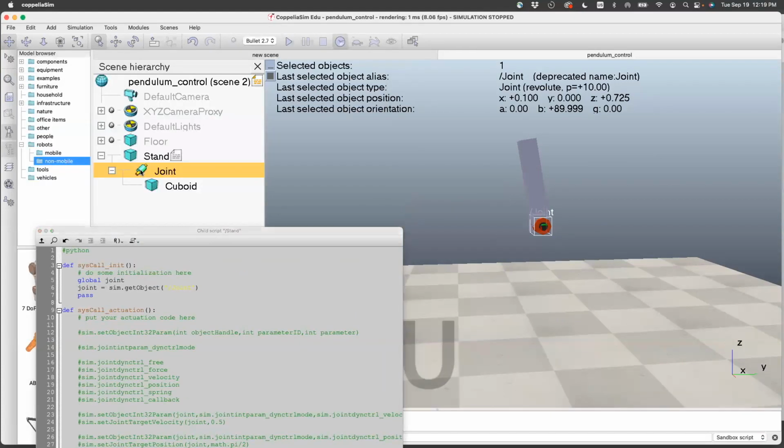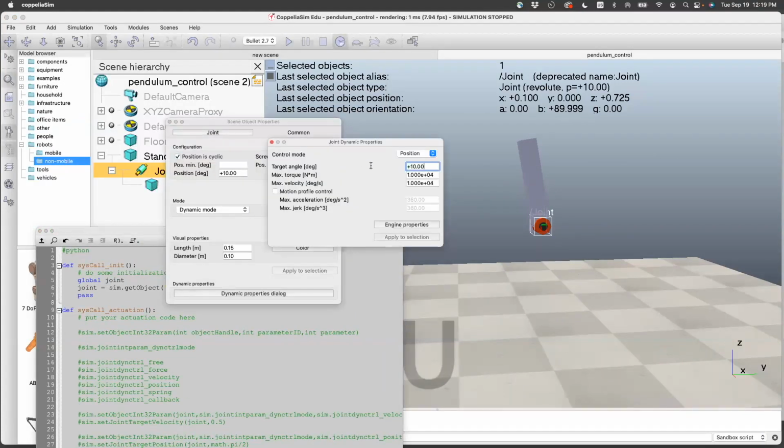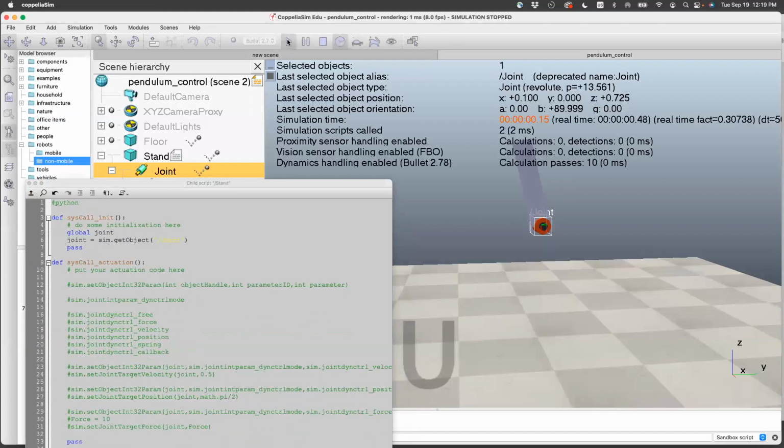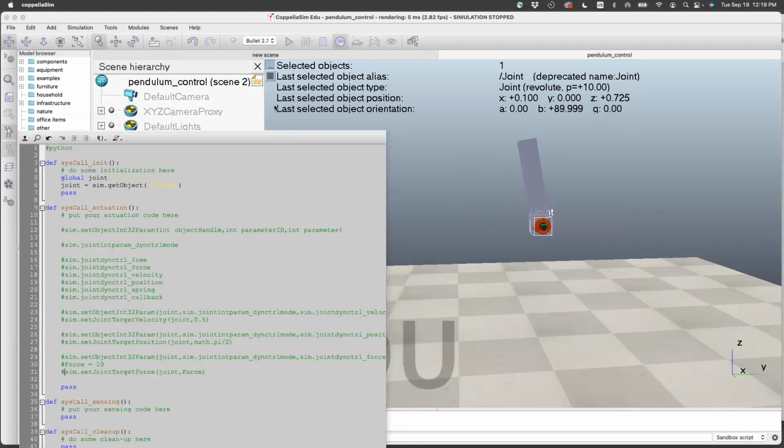So we turn off the force, then we go to joint and set this to free. Now when I run this, you can see that the pendulum is swaying from 10 degrees to minus 10 degrees, and it just keeps doing that because there's no dissipation. It keeps oscillating.